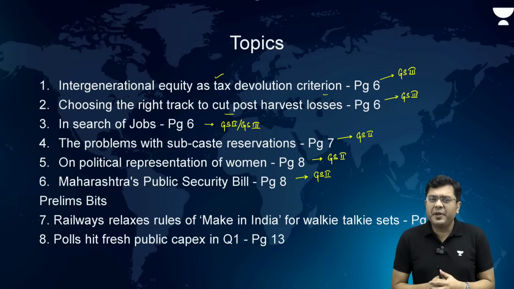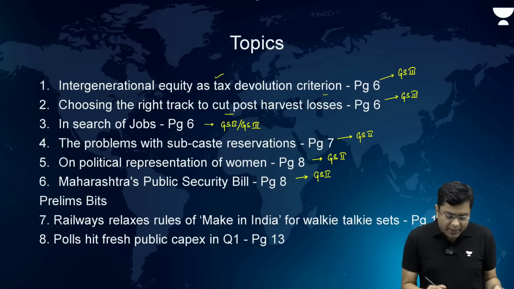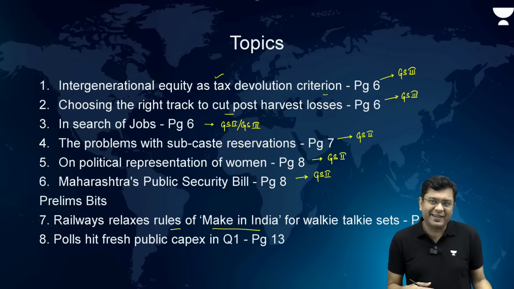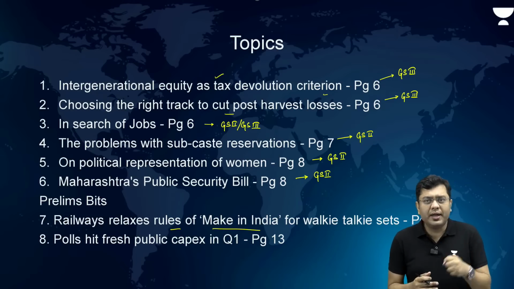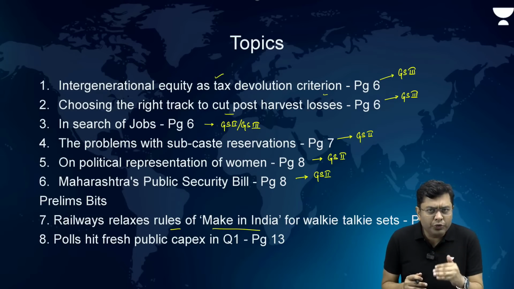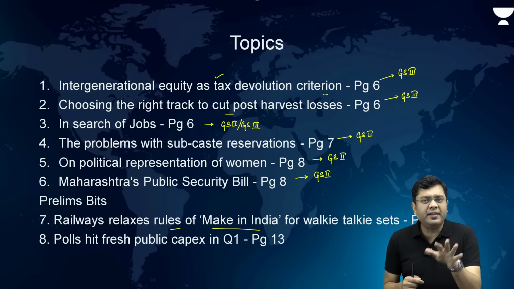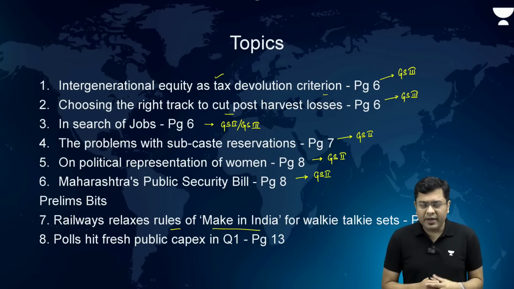Now, a couple of topics we are going to discuss very briefly, relevant for your prelims. So here, Railways relaxes the rules for Make in India for walkie-talkie sets. This follows the investigation into the Kanchenjunga accident which happened. Here we are going to use this particular article to discuss the benefits and the relevance of the Kavach system or the anti-collision system developed by RDSO and the railways.